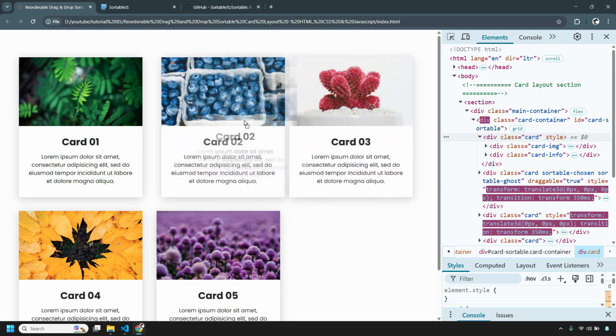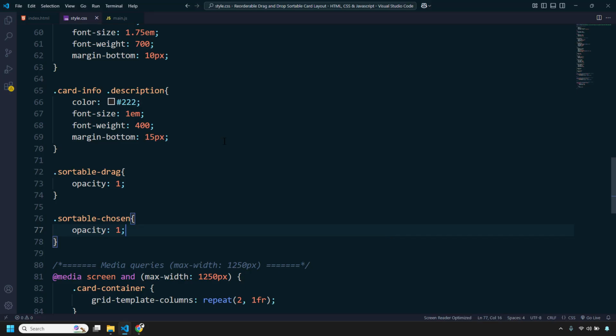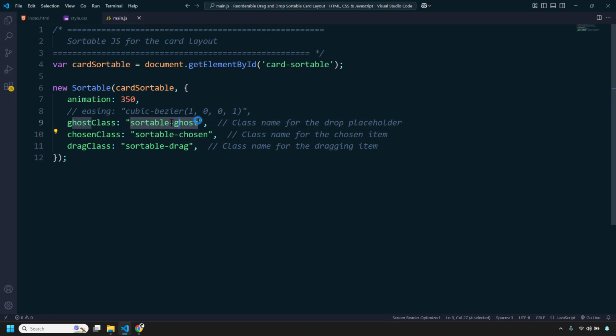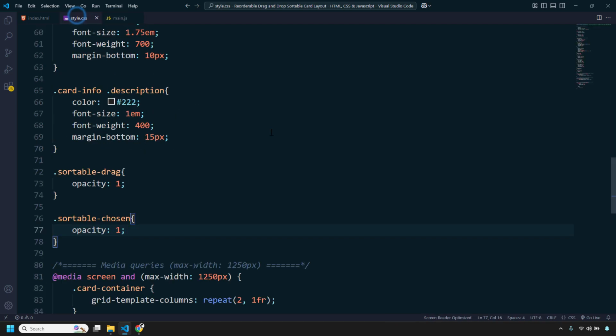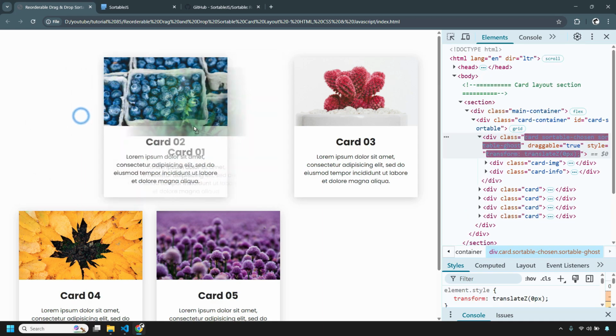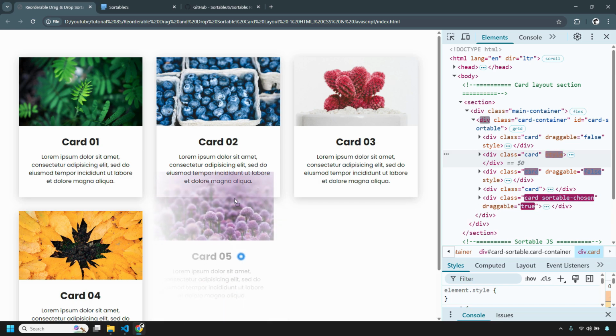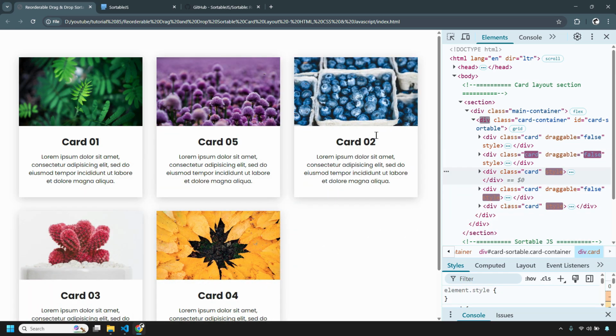Now it is visible. Now I'm going to get the class name sortable-ghost. Here I'm using the class name sortable-ghost with the class name sortable-chosen. Opacity to 0. Here you can see when dragging a card, it has become hidden and only its dragging copy is visible. So this is how we want it for our project.